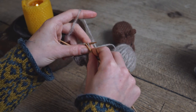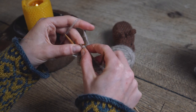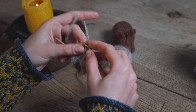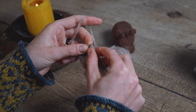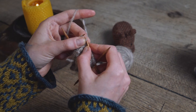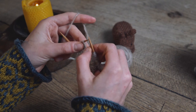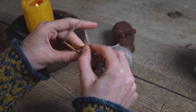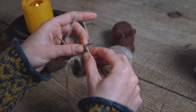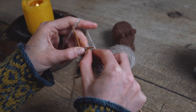And then we're gonna knit 15. Make one, knit one, make one, and knit 14. And then follows another knit round.